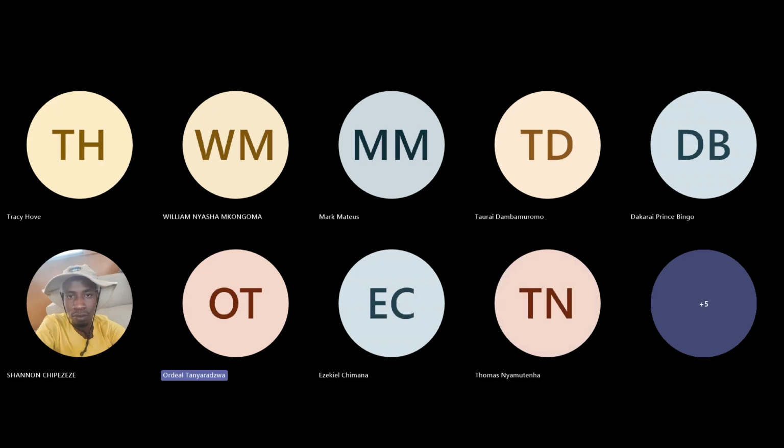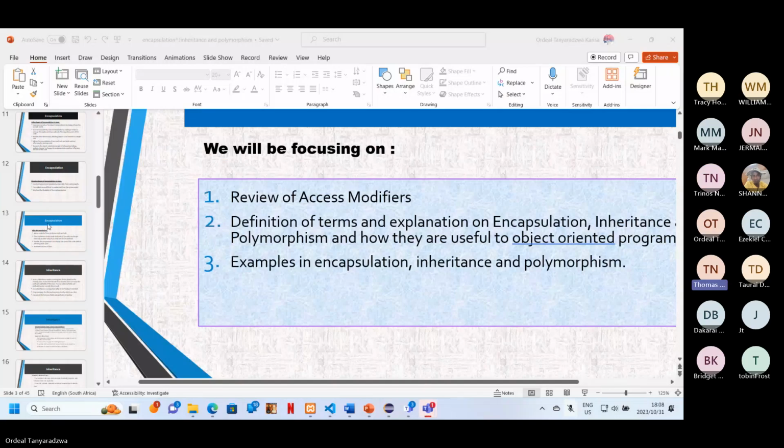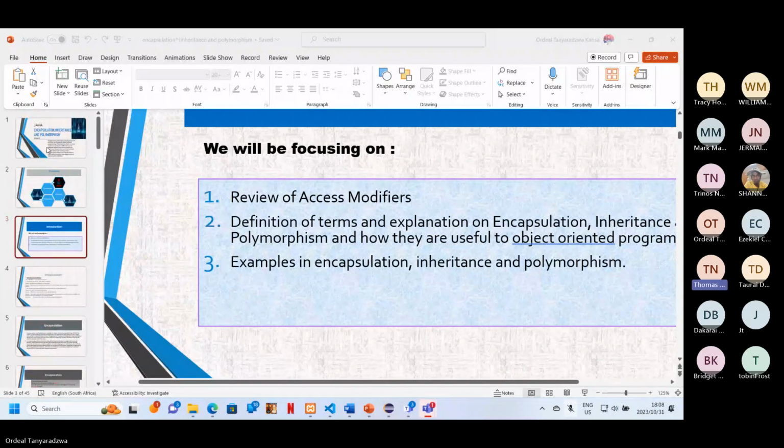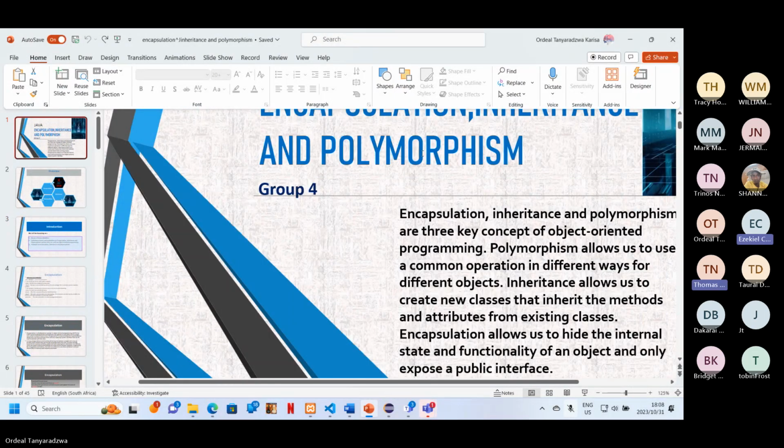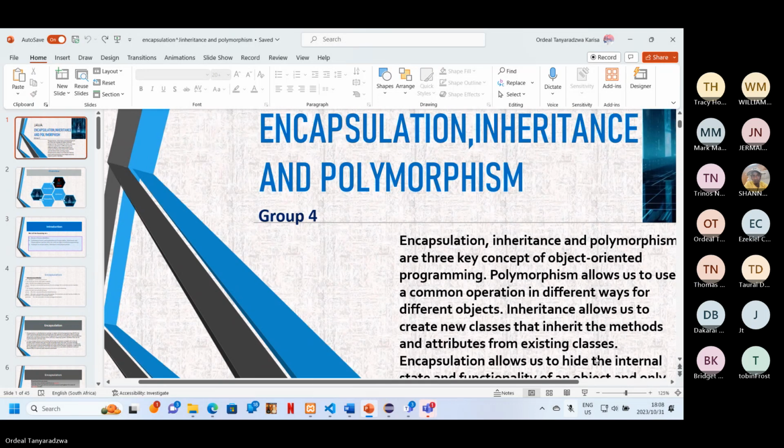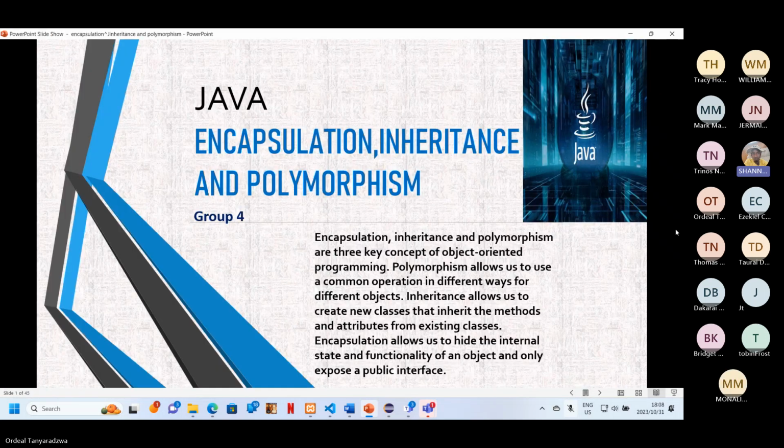Can you see my screen? Yes, now it's visible. This side is visible. Oh, mine. Yes, yes, you can see it. Because I was getting worried, as I wanted to share my code with you. If my screen was not shared, I was going to face some challenges with the examples.